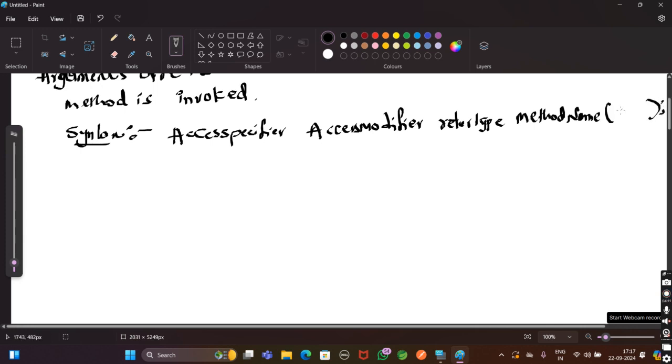Inside the method name take argument 1 and argument 2, or we can say parameter 1 and parameter 2. Inside the block of code do all the operations. This is the syntax. Now let me discuss this syntax practically with one example, then you can understand very well.